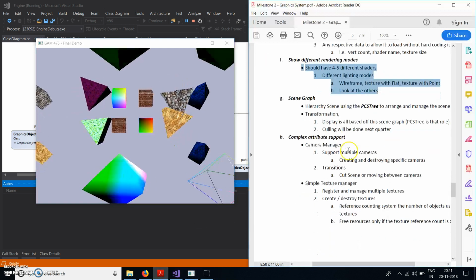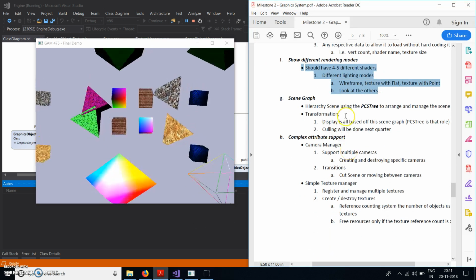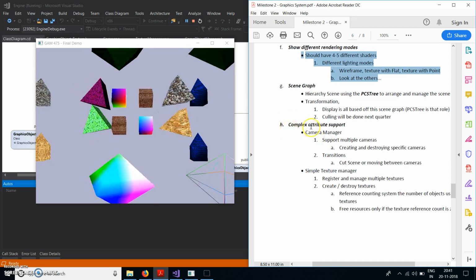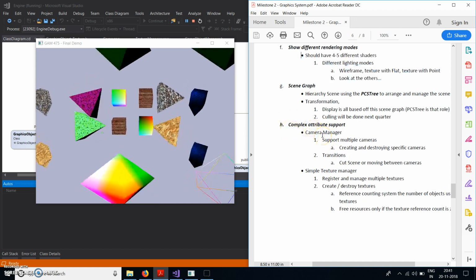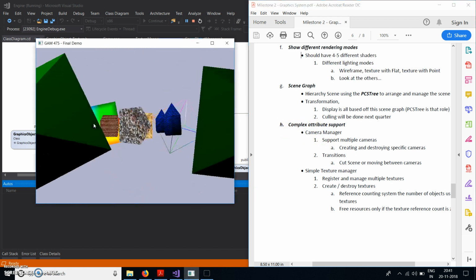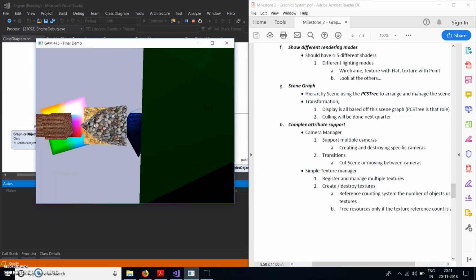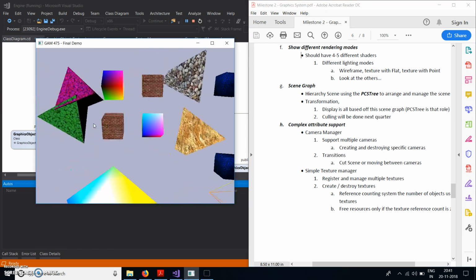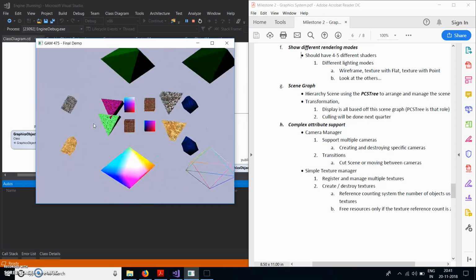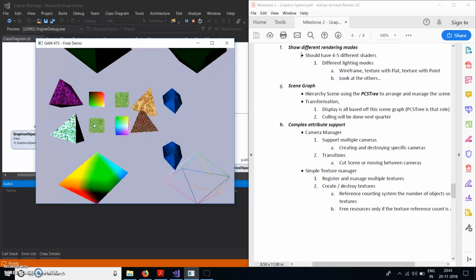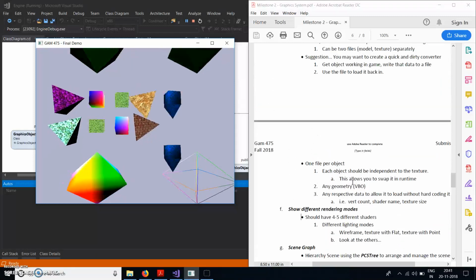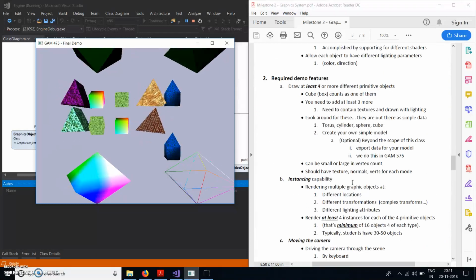So yeah, I think that's all the requirements in terms of the demo. We have multiple cameras, and while I'm moving, I can swap textures and swap back. Sorry, and come here. That's something I should fix right now. I'm not storing a previous state, which is why the camera and texture swapping is a little janky right now. But I think I've shown all the demo features that we needed to have.